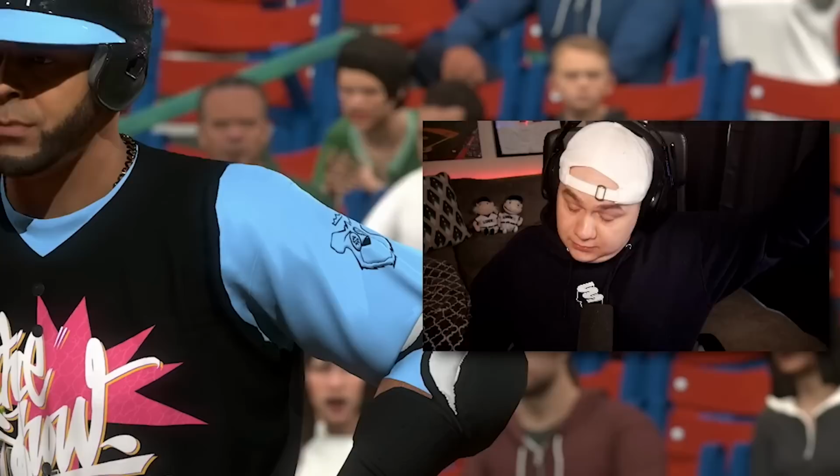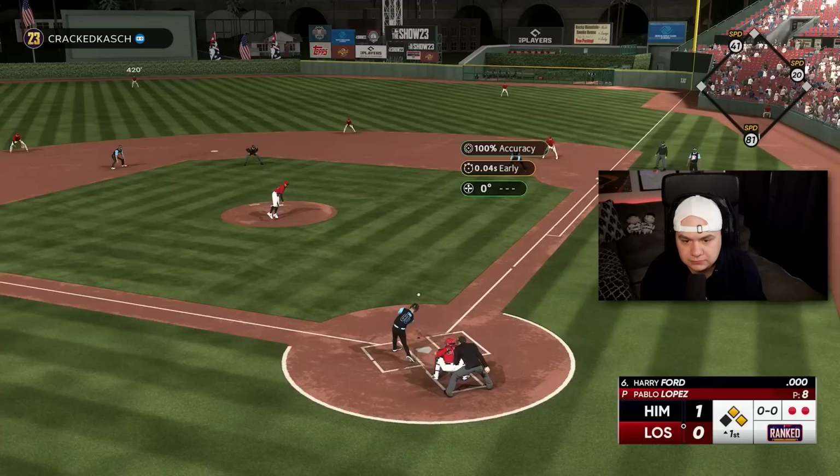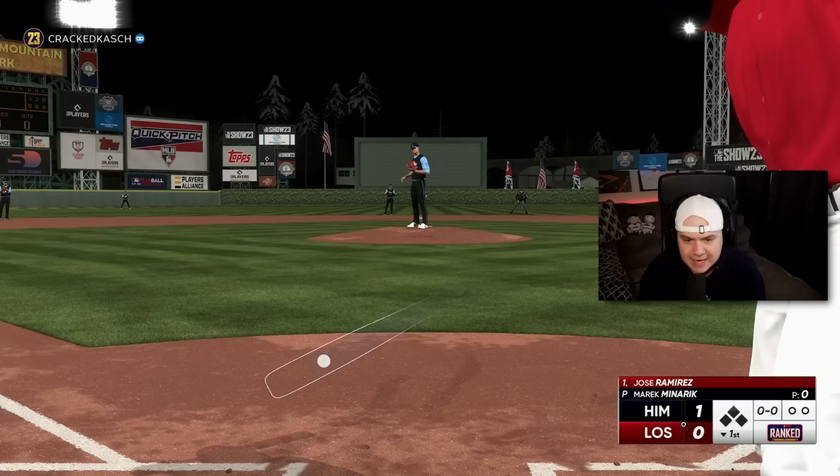Three straight hits with two outs. There we go. Out of the inning. I gotta change my thing. I like the blue line better than the ball. Now it's time to hit. Let's take our first swings.